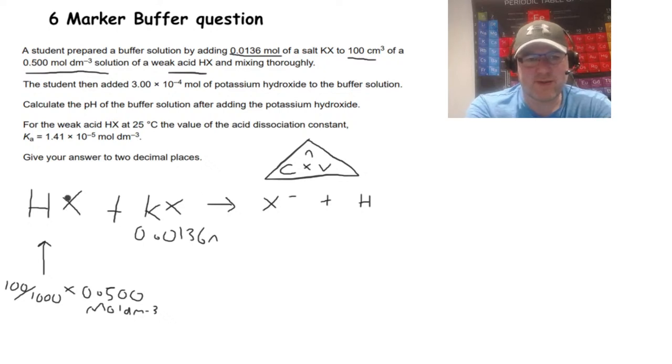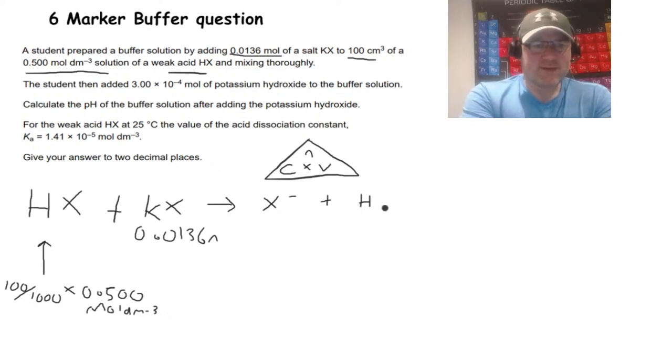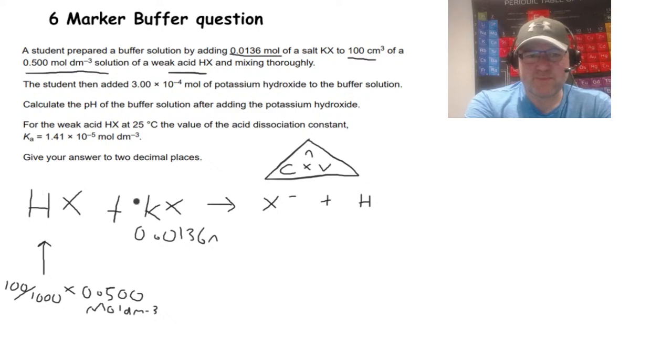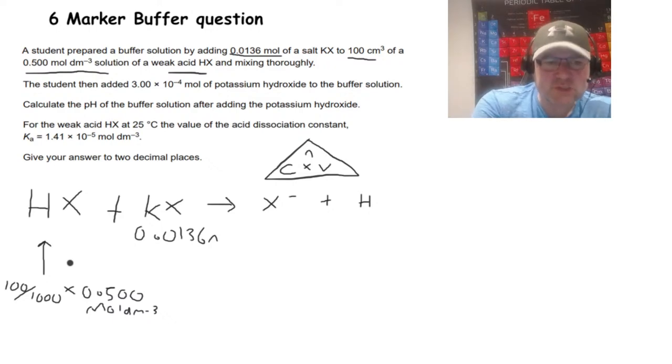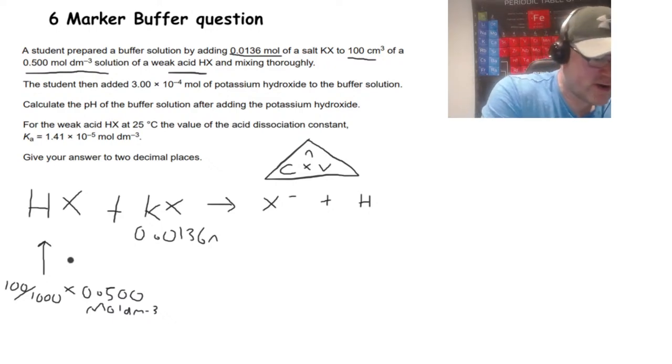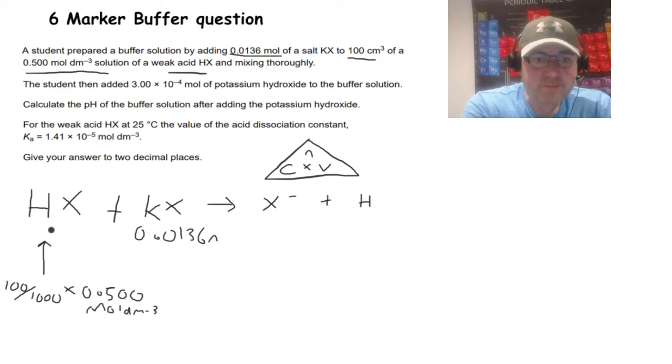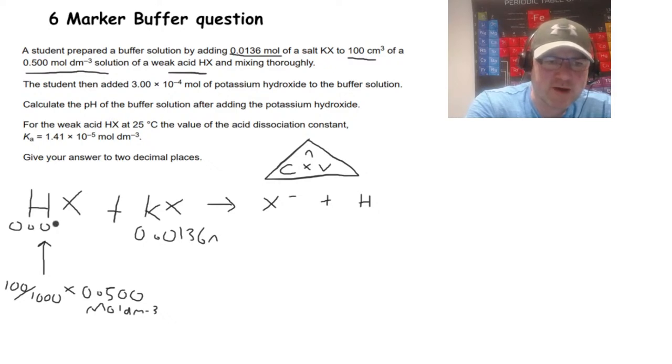What have I done here? I don't even know what I've done here, to be honest with you. This equation isn't looking very viable at the moment. But essentially, if we forget this equation bit, because I don't like the way I've written this out, we work out the moles of the acid. This is what I say about sometimes screwing up my lives. Right, 0.1 times 0.5, we're going to get 0.05 moles of the acid.